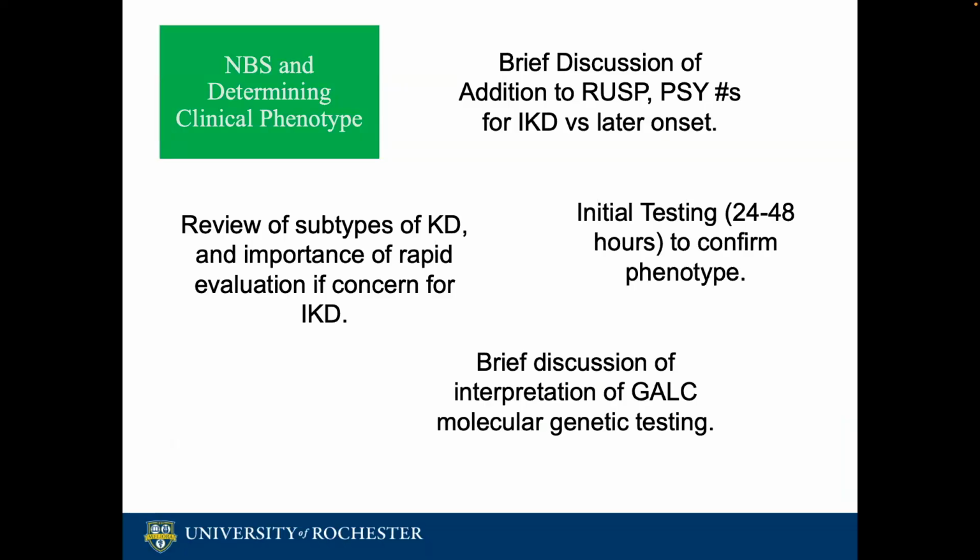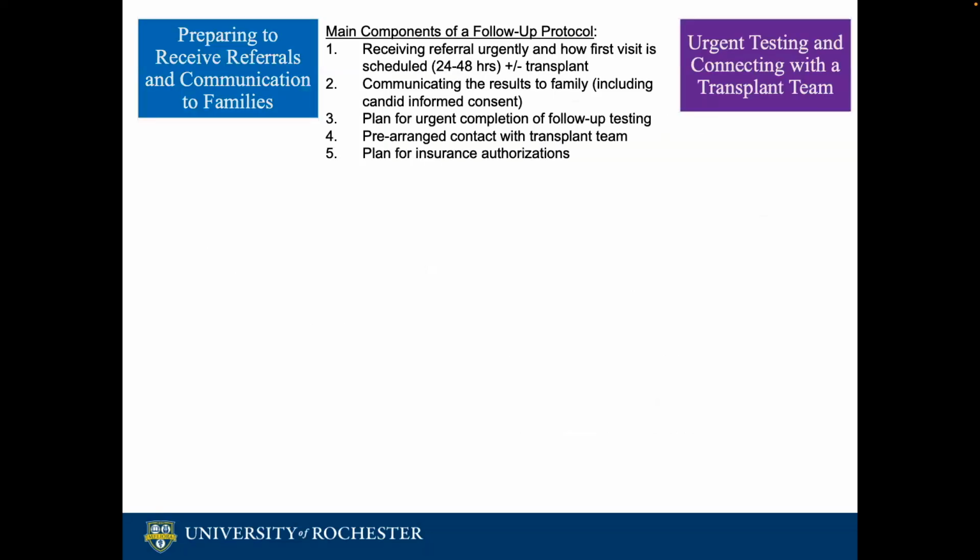We then will go through a brief discussion of the interpretation of GALC molecular genetic testing, and this isn't like a compendium of all the genes or anything like that, but just a brief discussion of the testing in general. The bulk of the article is around preparing to receive the referrals, communication, and urgent testing. So we have these 5 main components to the follow-up protocol. The first one, again, being trying to set up a way to get these referrals urgently and get the families in within 24 to 48 hours.